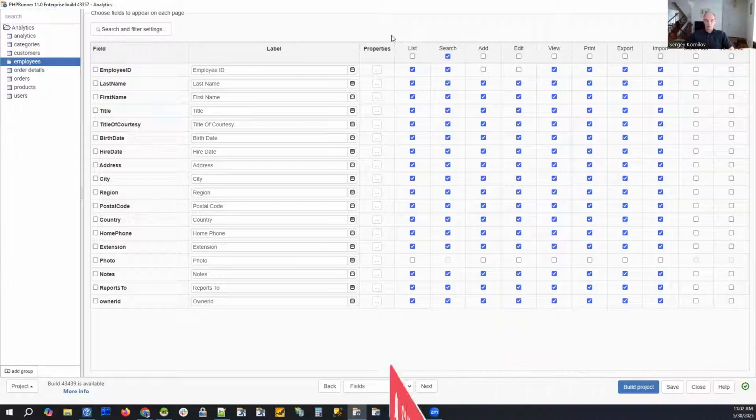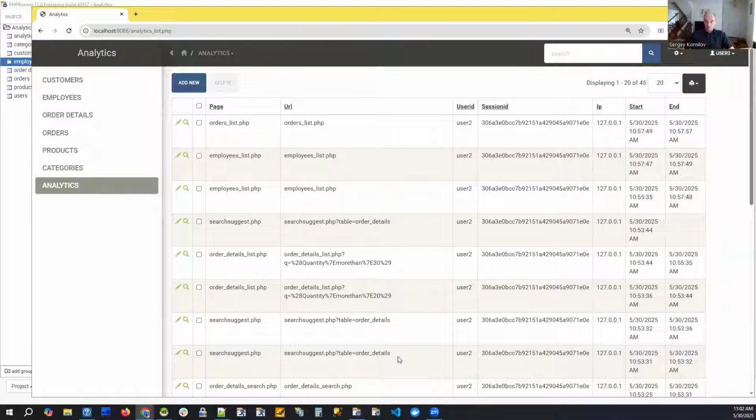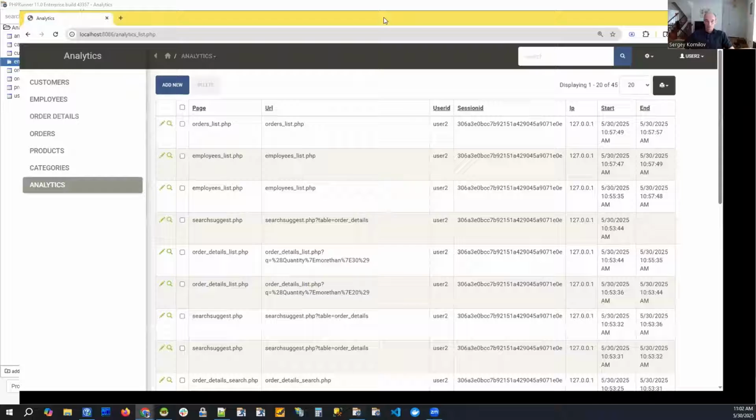So let's start from the very beginning, and the beginning would be collecting the data. So let's take a look. I have already built a small part of the application.